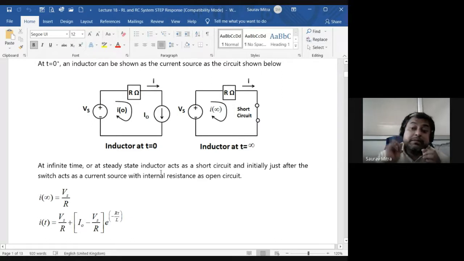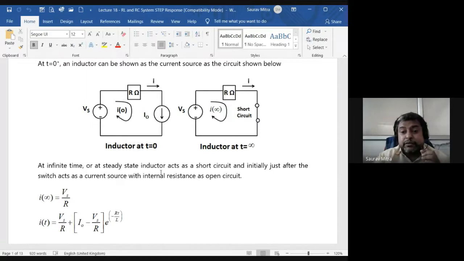What is meant by steady state? Very important, because there is a steady state error in this case. Steady state means t equals infinity. Transient means t equals 0. When the switch is just connected, that state is called the transient state. When the switch has been connected for a long time, after 5 minutes, 10 minutes, after infinite seconds, that is called steady state. Initially, as soon as you connect the switch, the circuit shakes a little, something up and down happens. Then the current starts building, and finally the current settles at a final value.